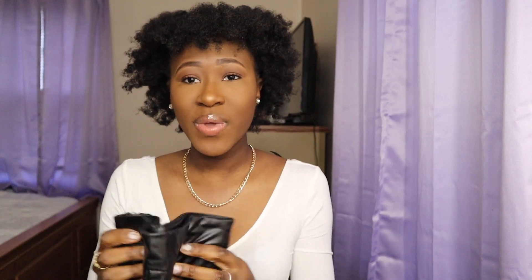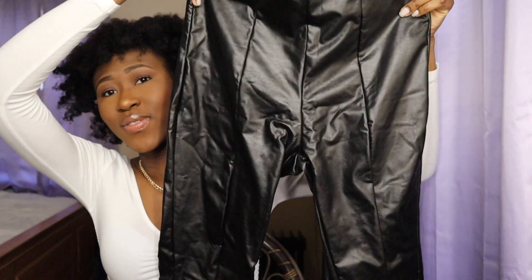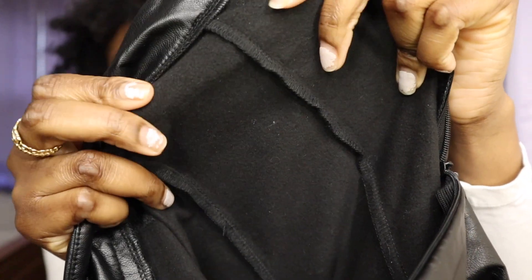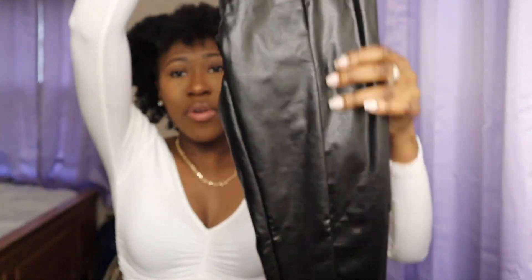Next we have these leather pants. They're a bit wrinkled and I was scared to wear them — I was like, leather, what if I sweat? But let me tell you a little secret that Shein did: they put this warm mesh material inside, and it keeps you super warm and you don't feel the leather part, so you don't actually sweat through it. I've already worn these and I have a picture of them on my Instagram — they're really really nice.